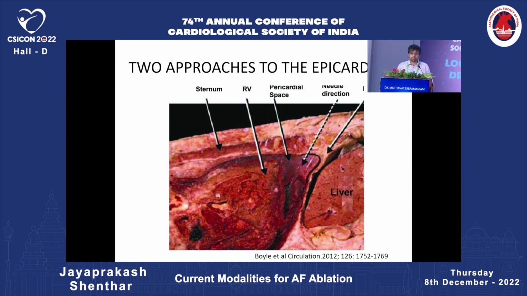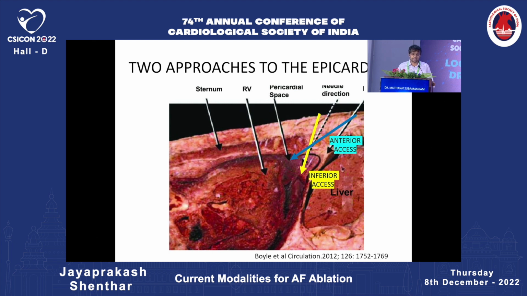Now there are two ways to approach the epicardial space. One is an inferior access. An inferior access is sometimes slightly easier because sometimes there is a bigger space inferiorly to access this space. The problem here is the structures you could potentially injure are your subdiaphragmatic vessels, your diaphragm and your liver. The other way to access your epicardial space is your anterior access.